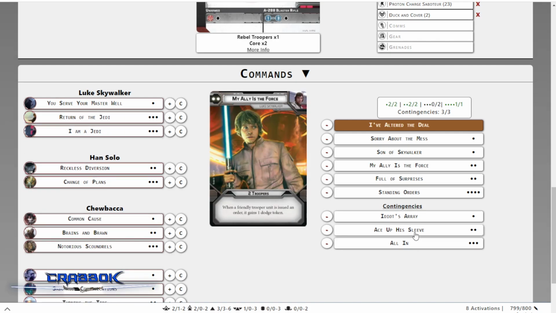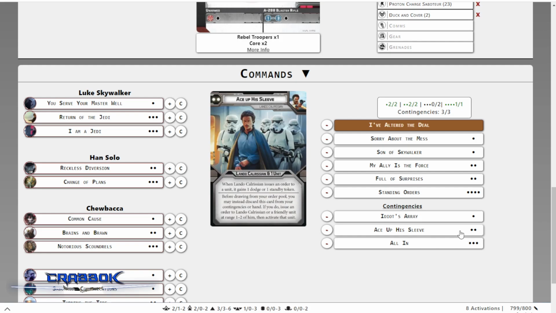And to be fair, I could potentially go with Ace Up His Sleeve and take that out and put Reckless Diversion in the contingencies if I really wanted to do that. But I think Ace Up His Sleeve is one of the best that Lando has to put in his contingencies. So this one kind of wins that tie, that roll off as well.